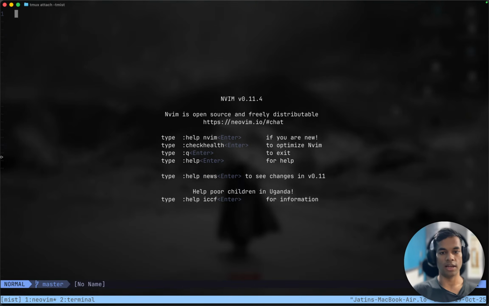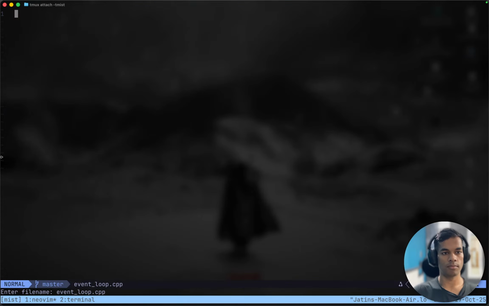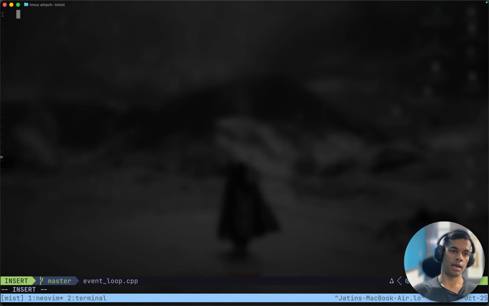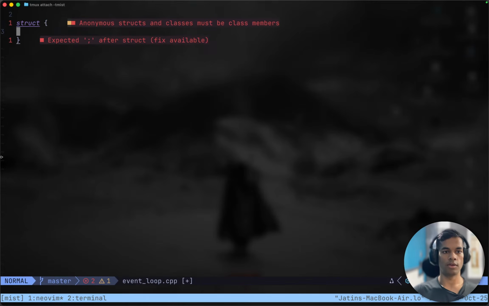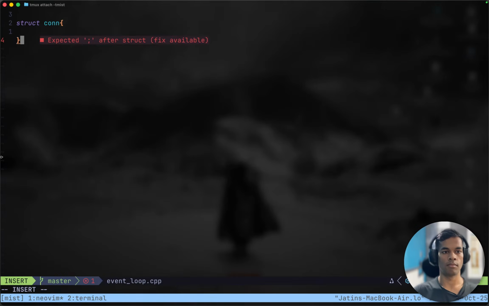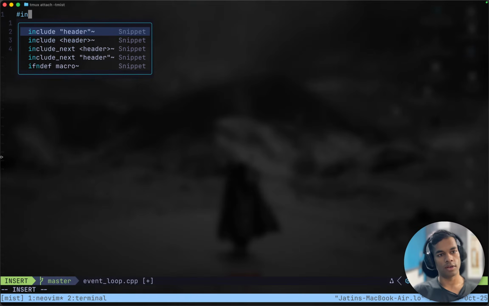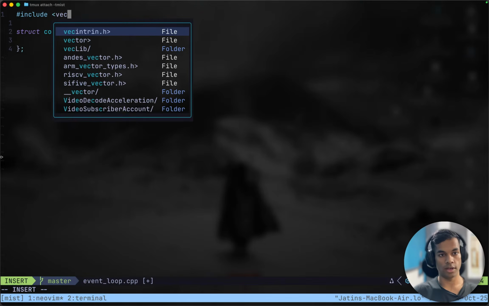Okay, let's write something here. Event loop .cpp, and let's create our struct. It will be called connection, and it is going to have a few things.